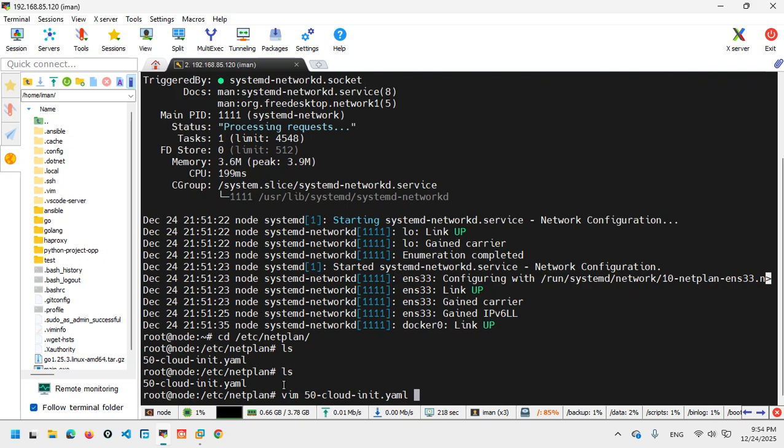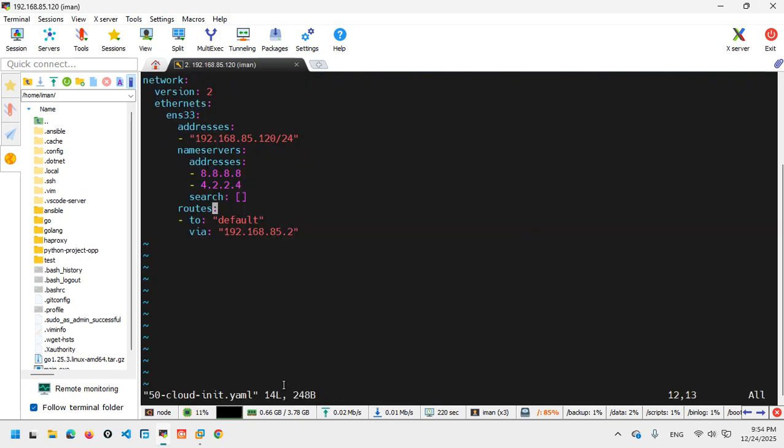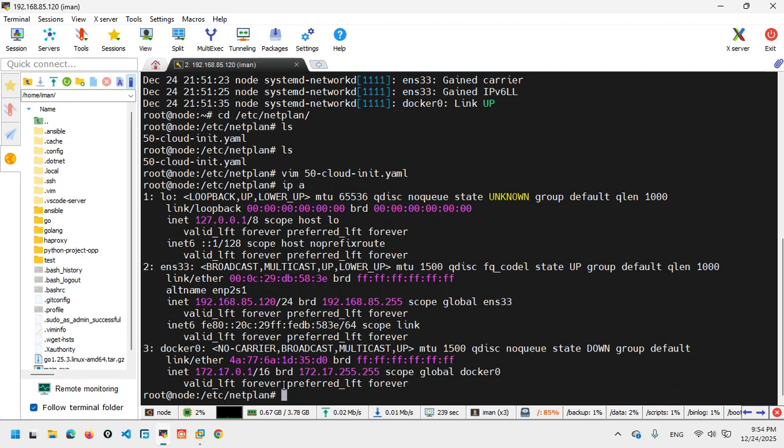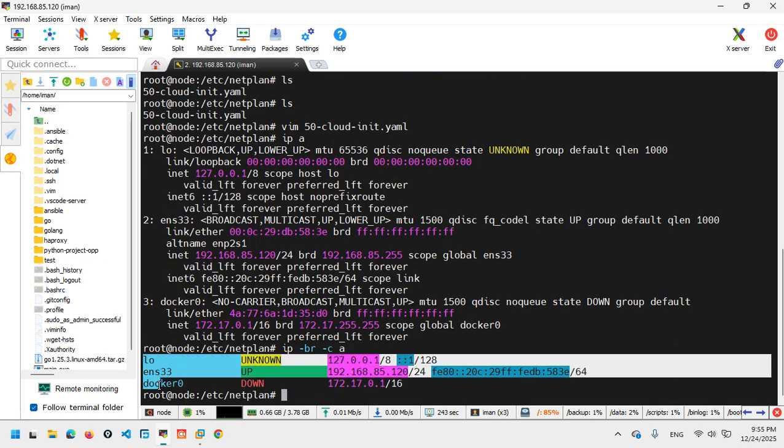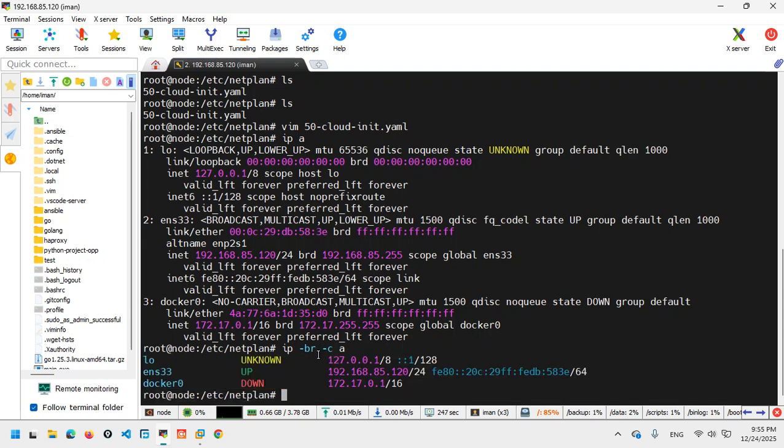Look at here. I open this file and you can see the static IP address configuration here. Network version 2, ethernets. On the ethernets we have ENS33. Look at here, ip -br a. You can see a more beautiful and brief overview of your network interfaces with this command.